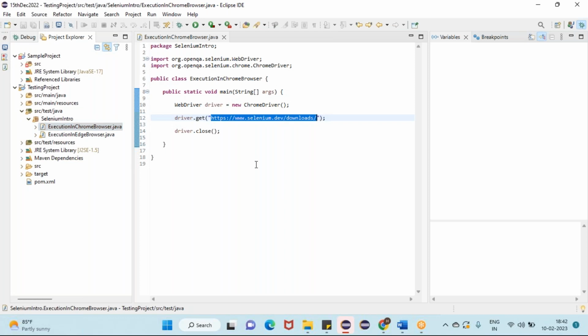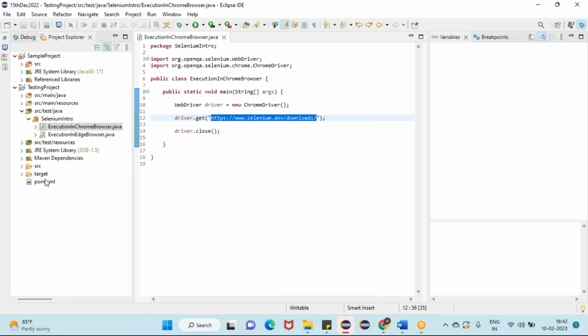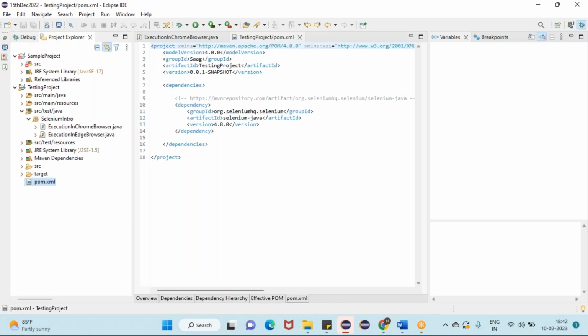We have executed using a pom.xml, but Maven means you need to execute the code using pom.xml. If you want to execute anything using pom.xml, you should create only .xml files, guys. That file you need to add in the plugins of pom.xml. Later on, you can execute. Don't worry, guys, we'll discuss that in our coming classes.